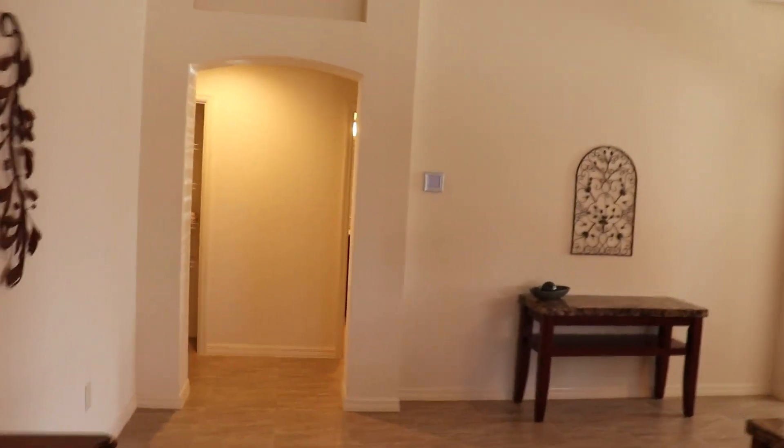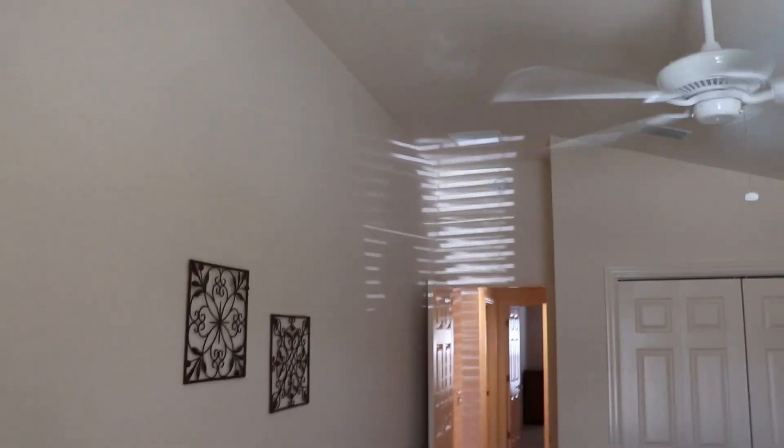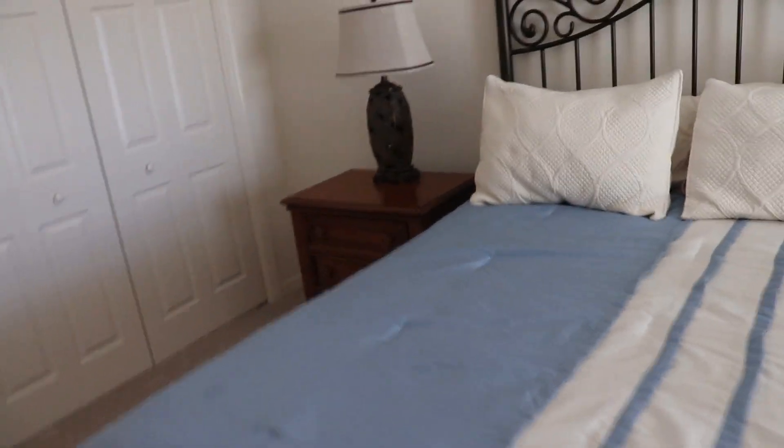Let's go down this hallway — there are some bedrooms and bathrooms down here. We come down the hallway, turn to the right — looks like it's a guest room. Very well decorated. I think they use City Furniture to decorate most of their lifestyle programs. I could be wrong but I'm pretty sure it's City Furniture. Looks like about a double-sized bed. At its highest point I'd say about 10-foot ceilings, coming down a little bit there. Closet — I'm not going to open the door, you guys see enough closets.